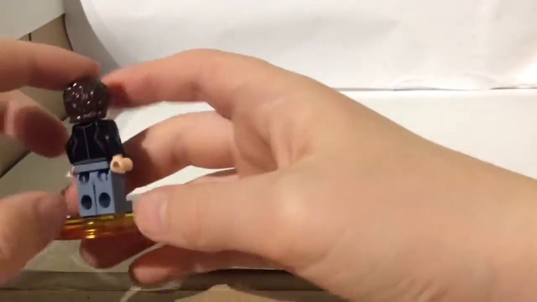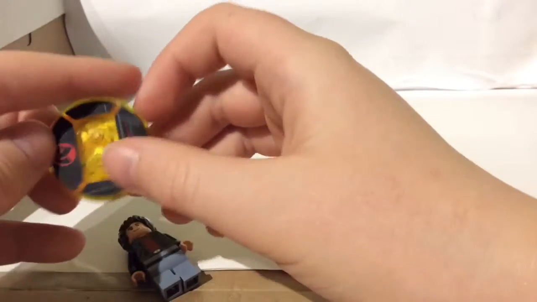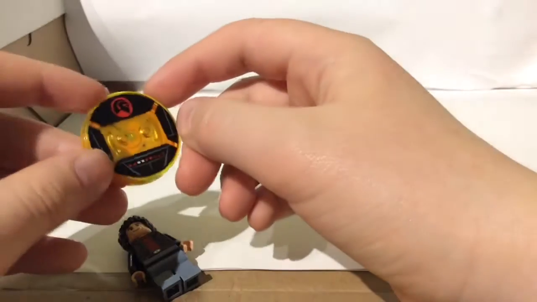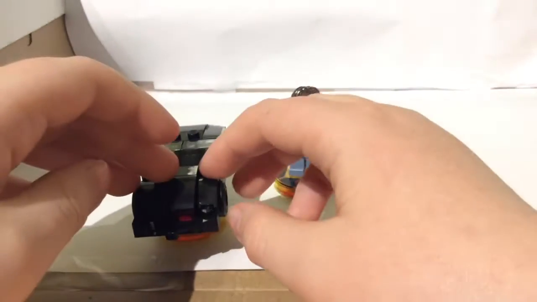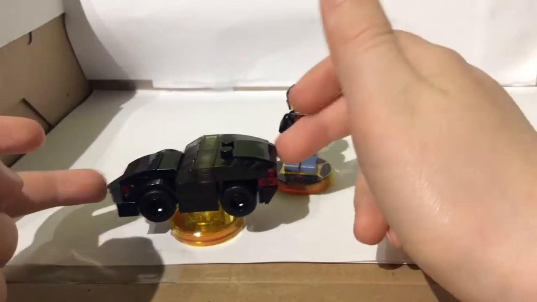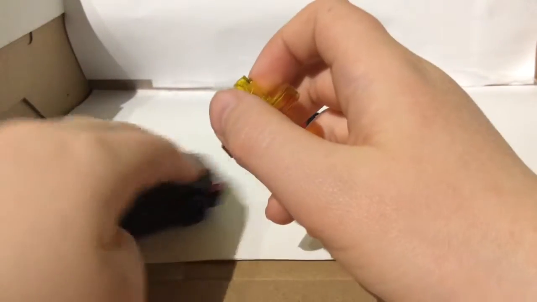Need long hair. His toy pad, just like that. I don't know what it stands for, because I've never seen the movie or TV show or whatever it is, so I can't really tell you. So there he is. On to the next one, which is the vehicle. The KITT. So it's just a car. It comes with some of these yellow things and the toy tag. Other than that, it's just a car.